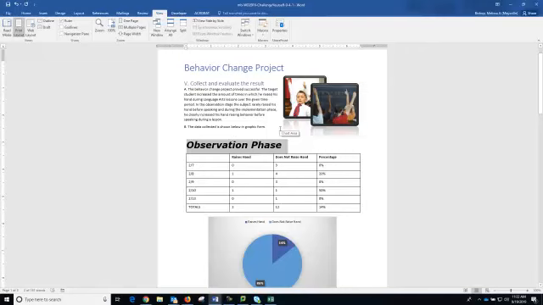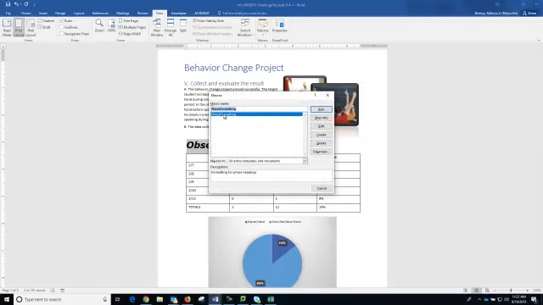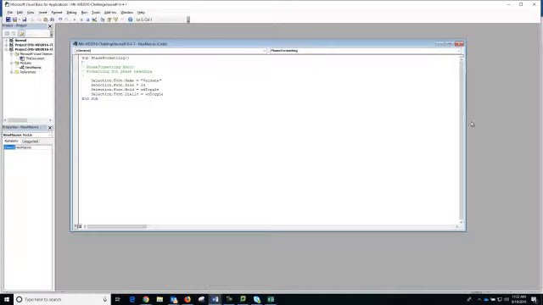Okay, so now that we've recorded this, we think, oh, maybe we want to change something on it, that doesn't look exactly how we had in mind. So we can actually edit that macro instead of recording it over. So we want to go to view macros, and so we just have the one macro, so that's the one we want to select, and we want to click edit.